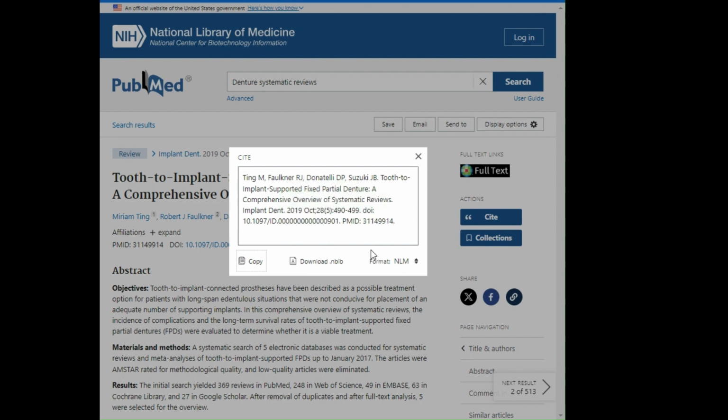Another thing: just notice that there are some formats for this. These are the same information, but they come in different sequences. They come as AMA, APA, MLA, and NLM. What do they stand for? They stand for different types of citation, or different sequences in citation. The AMA is the American Medical Association. The APA is the American Psychological Association citation method. The MLA is the Modern Language Association, and the NLM is the National Library of Medicine format.